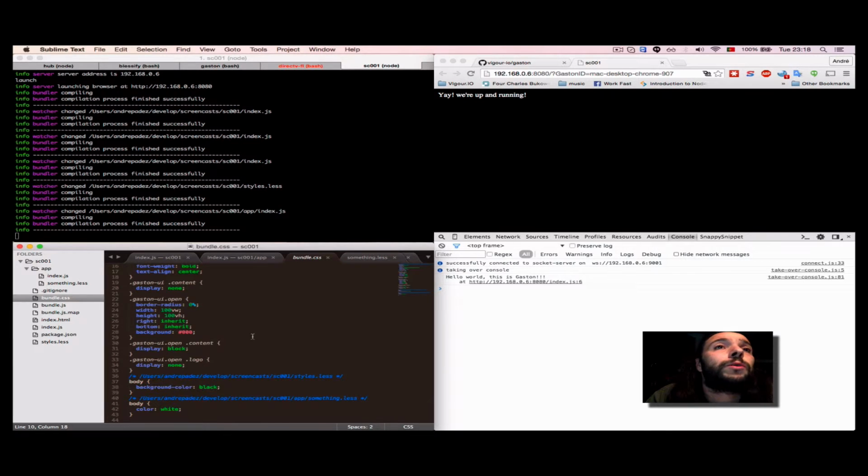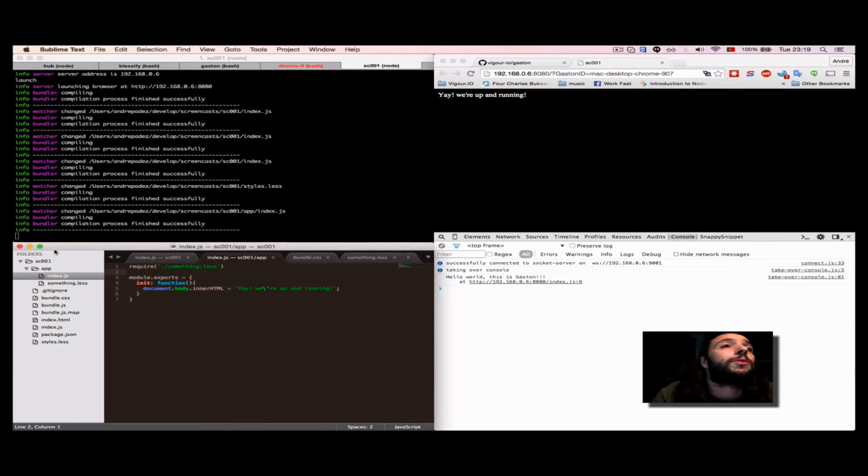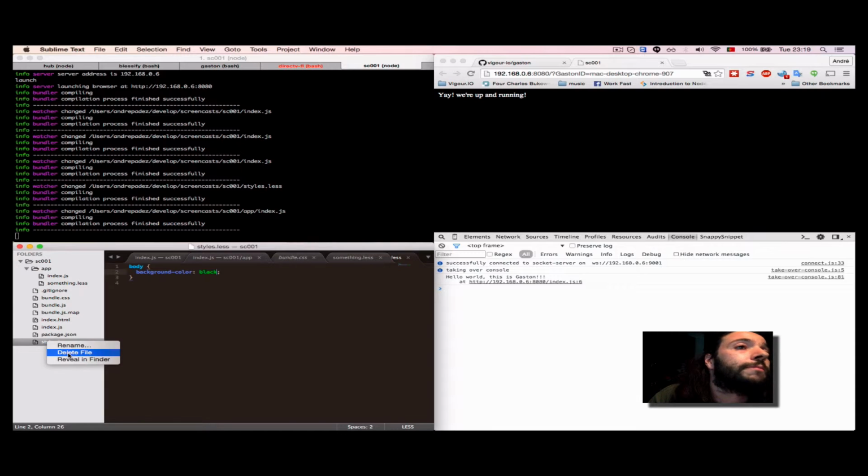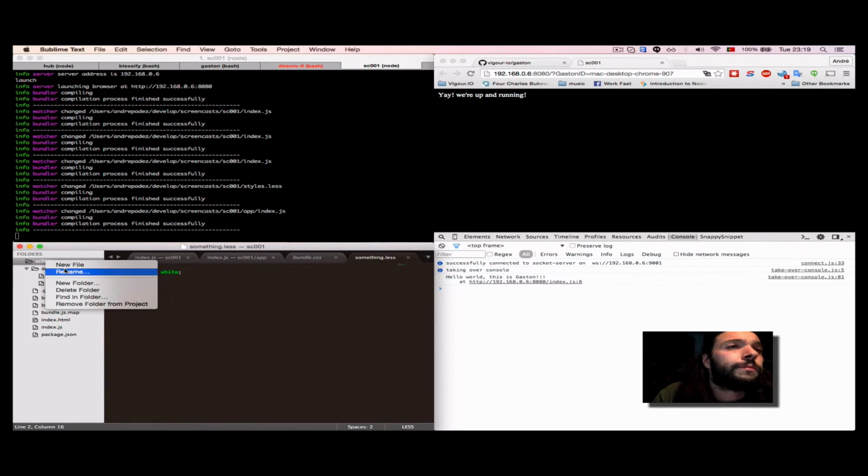And you can also use imports from less. For example, imagine that I would want a global.less file.